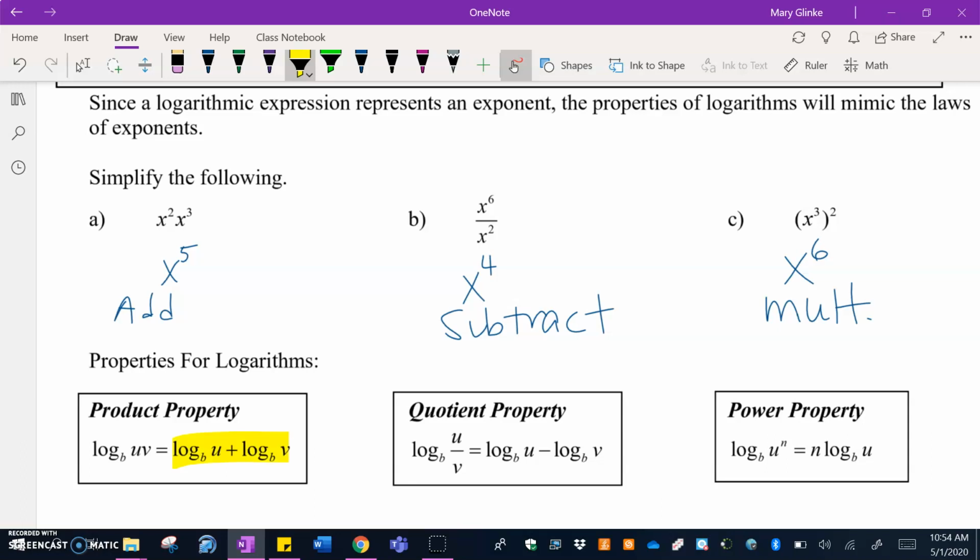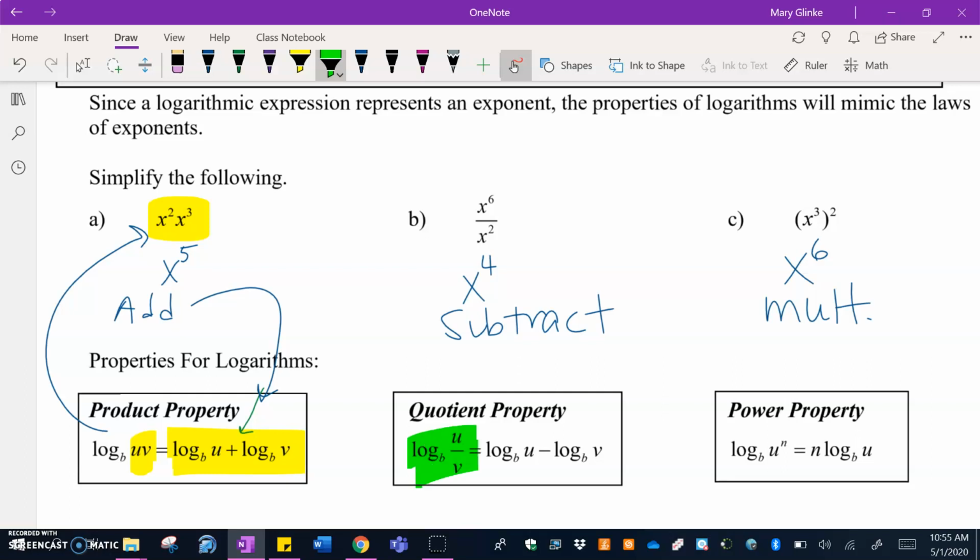So if you have two logarithms that are being added together, notice again they have the same base just like your exponents there. They had the same base. If you have two logs with the same base and they're separated by addition, that means you can write them together. They were being multiplied together. So just like above, when these two were being multiplied together, we actually added them. So the next one is going to follow suit, but with division.